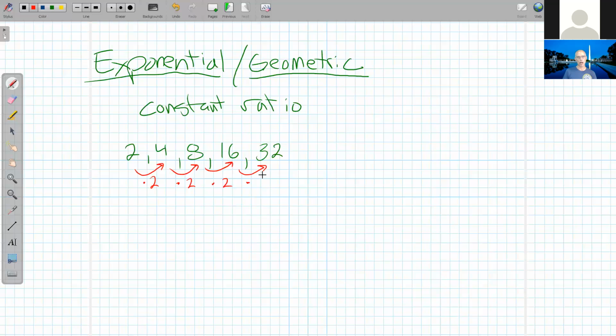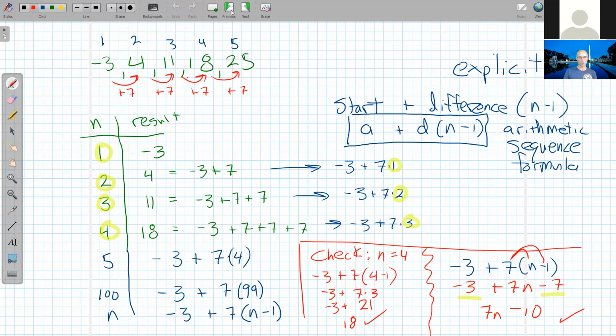Now, you might say, why am I calling it a constant ratio when I'm multiplying? Well, that is kind of similar to back here. To get that 7, I have 2 ways to think about it. I could count up from -3: -2, -1, 0, 1, 2, 3, 4, and see I counted 7 fingers. Or I could just say, hey, what's 4 minus -3? What's 11 minus 4? What's 18 minus 11? Right, so these are called consecutive differences.